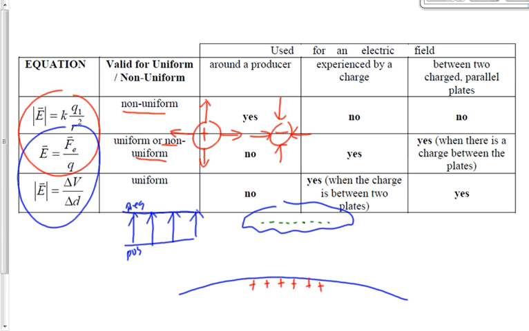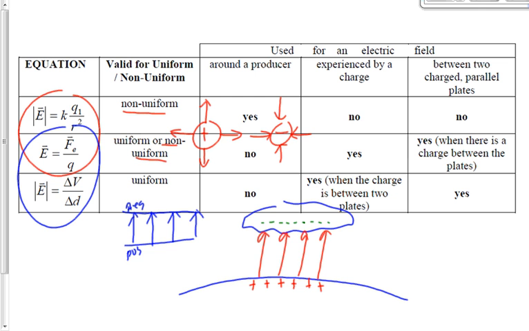The cloud may be curved as well, but over a very small distance, over a very small area, it looks pretty much like these are parallel plates. So we would say in that case that we have pretty much a uniform electric field. Usually when we see a problem involving this, we're dealing with literally two metal plates, but not always. We could be dealing with something that's approximately two metal plates. That make sense?